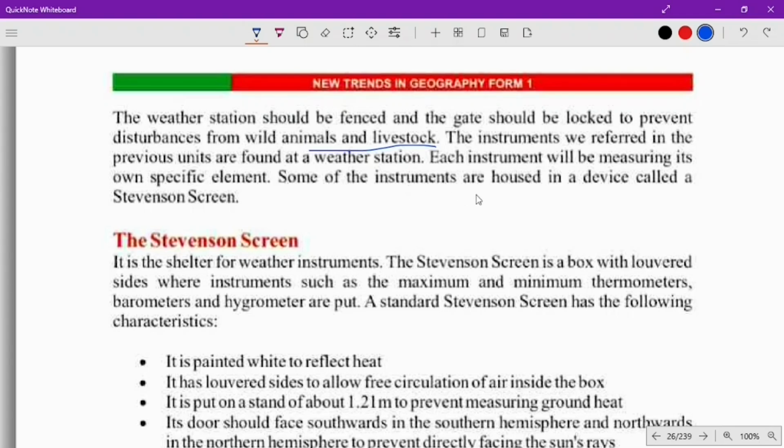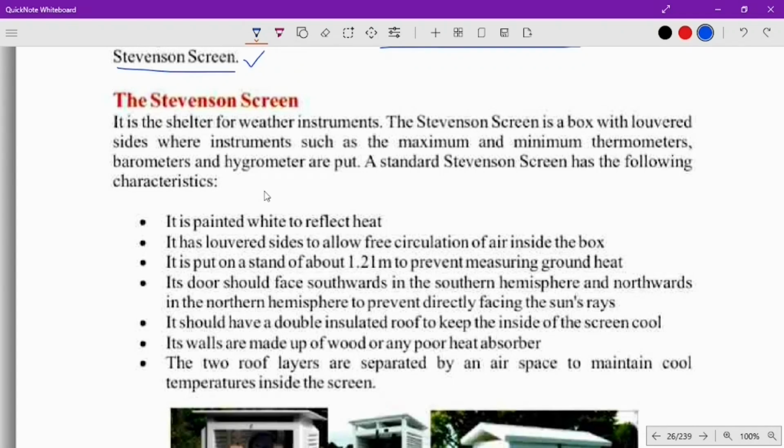And these instruments, the small ones, are kept in a device called a Stevenson screen. So let us turn our attention now to the Stevenson screen. A Stevenson screen is a shelter for weather instruments.